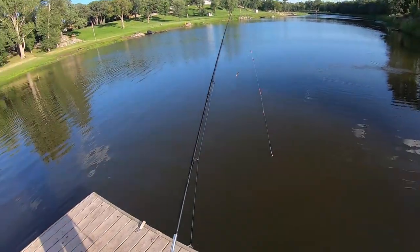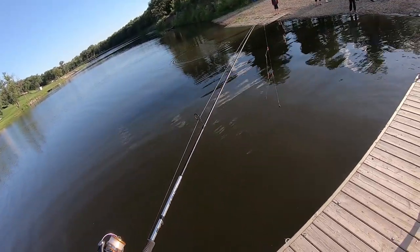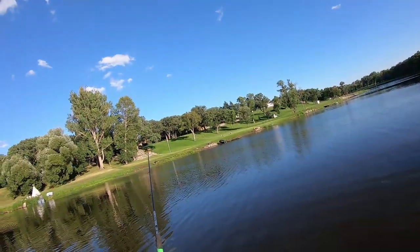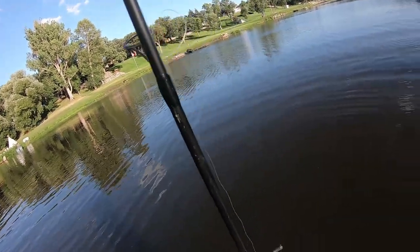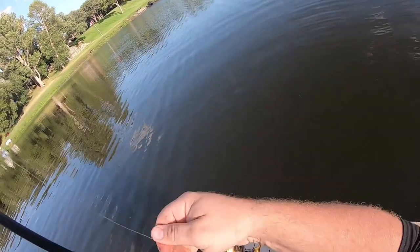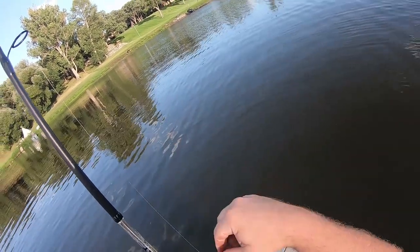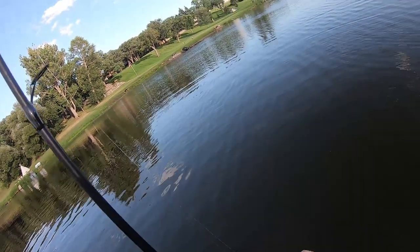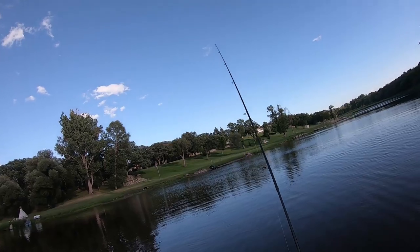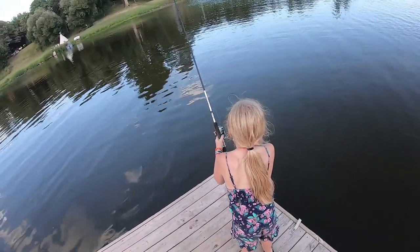Absolutely. All right, so all we're gonna do is we're gonna cast out into the river. We're gonna flip over our bail. We're gonna snug up our line. Don't get any knots. We're gonna check our drag. Make sure your line is tight. For making sure your line's tight, you would just want to see your rod tip bend a little bit. We're gonna pass it off to the daughter.